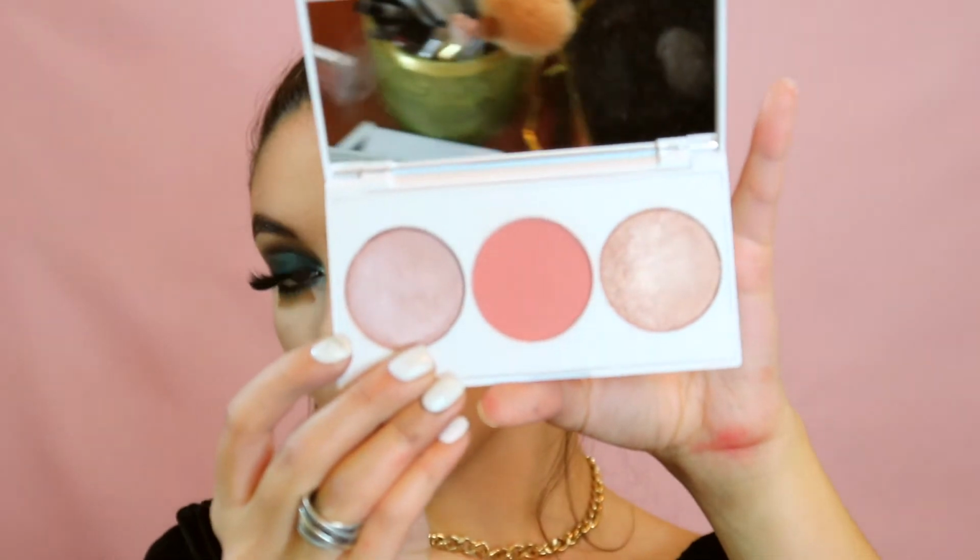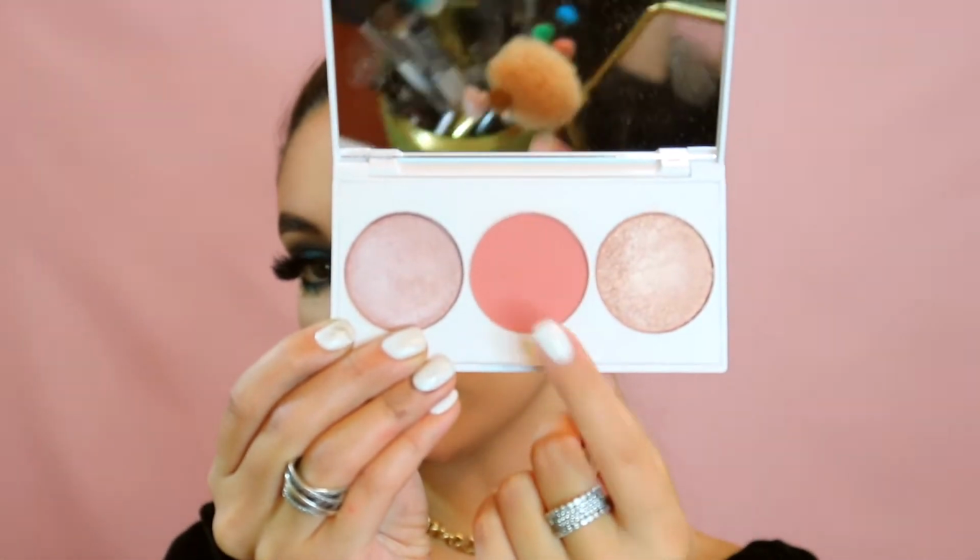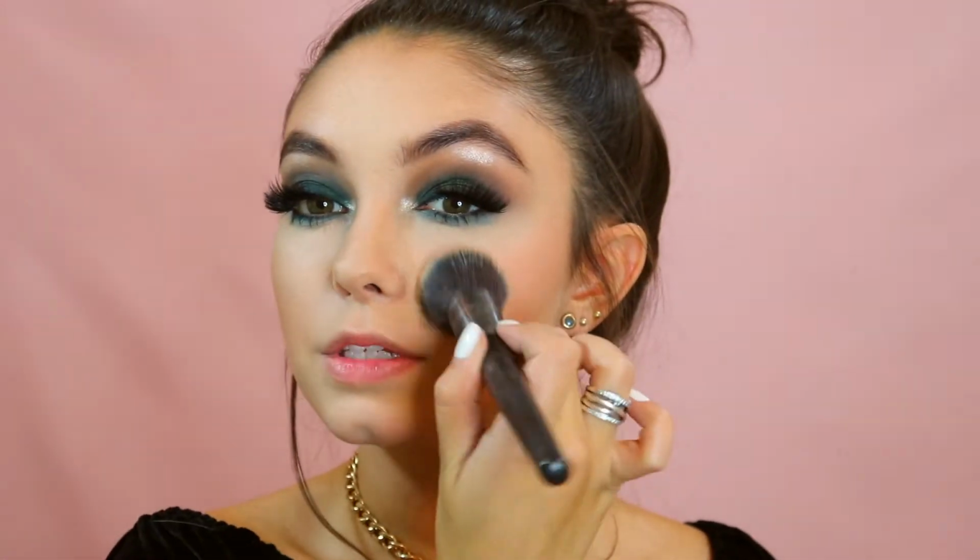And I actually already wiped off that powder that I put under my contour. I don't know if I told you guys or not, but I wiped it off, and now we're gonna go ahead and finish my face. I'm actually going in with the Madison Miller X Ofra palette, and I'm going in with that blush shade right here.